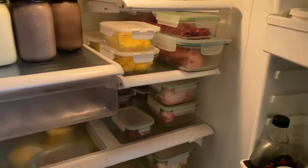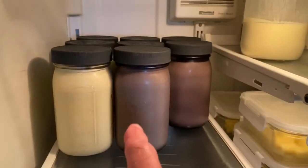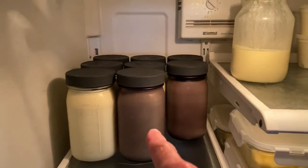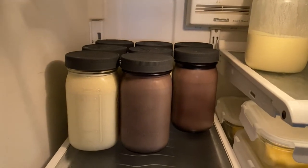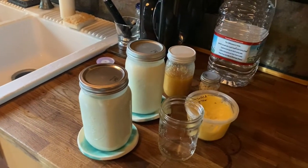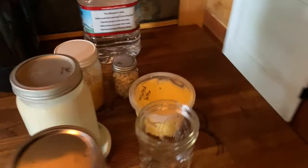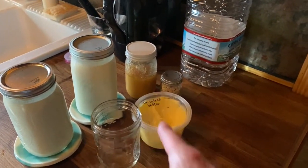After I just went to the farm yesterday, I've got a lot more milk. I got an extra gallon of milk because I want to drink more and give some to my dog more. And I have 2 quarts out on the counter. I already took it out of its gallon jars that it comes in right there, so they're nice and clean and ready to go back. I've got my butter sitting out. Unheated honey.